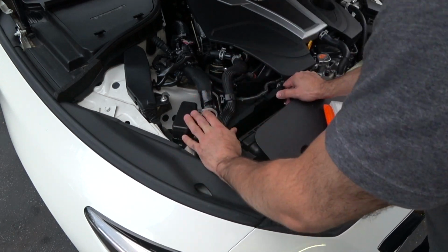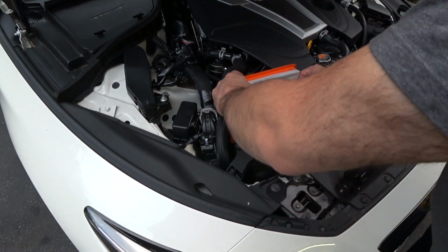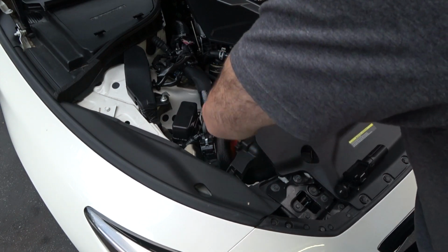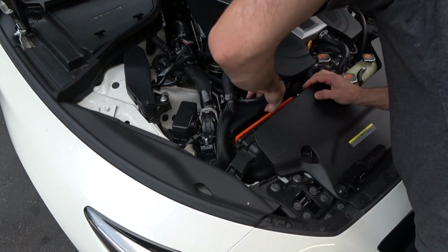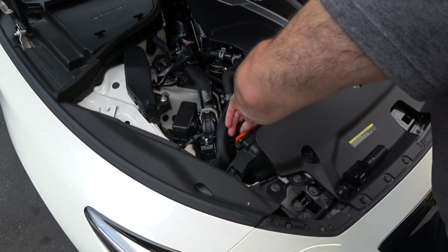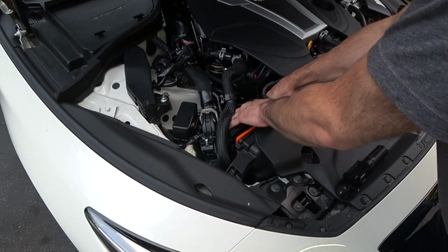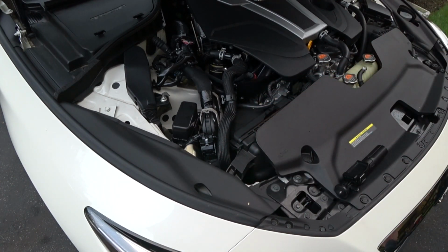This side is a little bit more of a pain because there's not a lot of room here. You have the engine control ECU. But just take your time. It'll take you a matter of minutes. Okay, clip got in the way. Make sure it's fully seated. The engine is actually hot right now, and everything under the hood is pretty warm. Okay, now we got that fully seated. Yeah, this one's a little bit of a pain. There we go. Okay, we're done. So we changed both of the air intake filters in under 5 minutes.